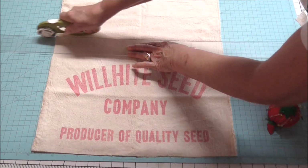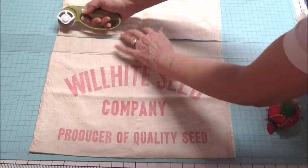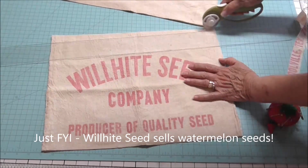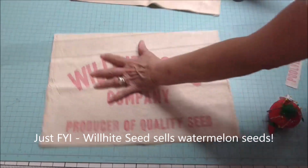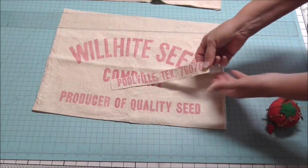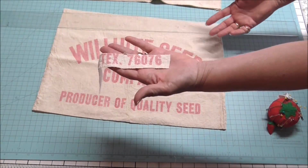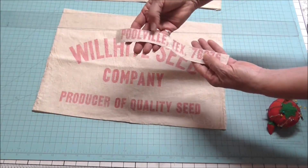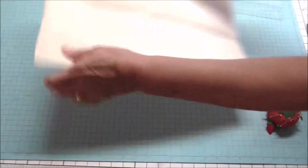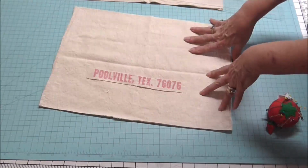There we go. And then my son came in a little bit ago and said, "You cut the name off." And I'm like, I didn't want the zip code on there. So there's the name, Poolville, Texas, and it's got a zip code. That means post-60s, I don't know exactly when. I cut it real close here, but I'm going to stitch this onto the back before I put this together, and then it'll be with the sack.